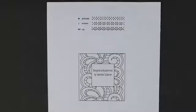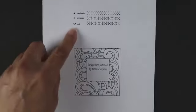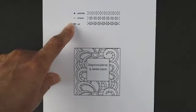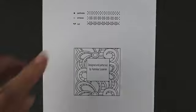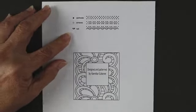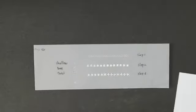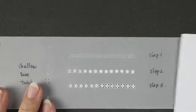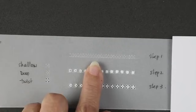Okay. Now, when you see the pattern, this is the pattern that I'm going to use. You always see the side here saying perforate, emboss, and then cut. Okay. So that's when you interpret it onto the parchment. Onto parchment paper, that's what it looks like. Okay, step one, shallow perforate.